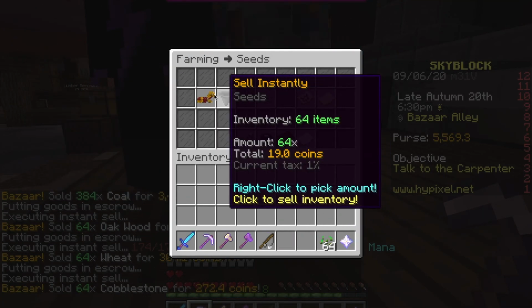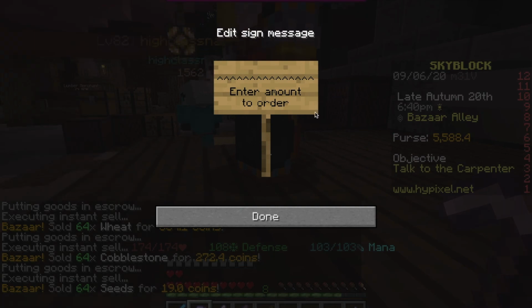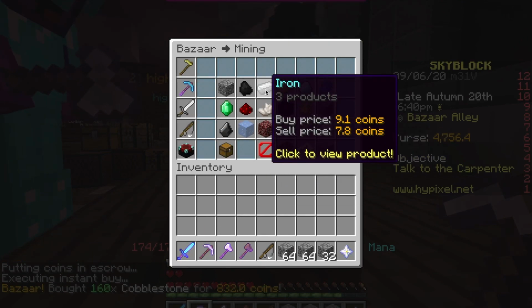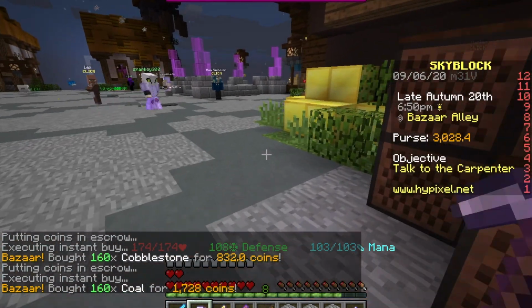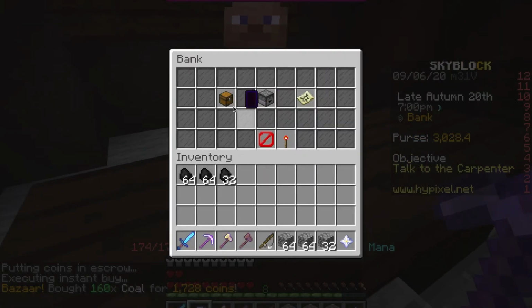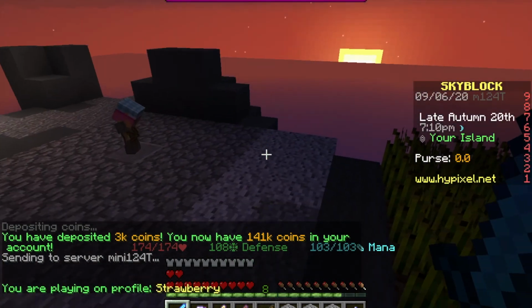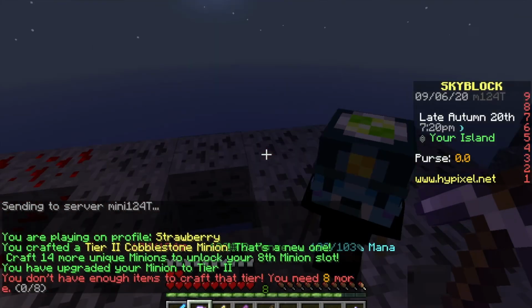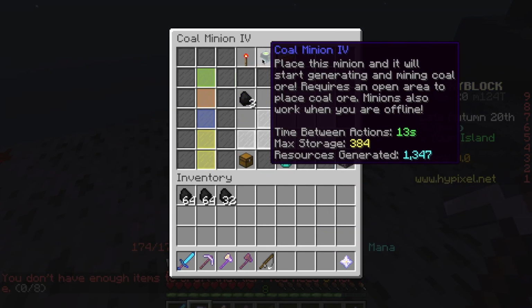Now, I'm not gonna get cocky, but I think this is the best way to make money if you're in an early game. I'm just gonna buy some of this quick to upgrade a minion. Alright, now I have to put all my money in the bank, showing how much I made from doing that. Okay, so I'm just gonna quickly upgrade the cobble. I'm only doing this for minion slots. 8 more. Oh, I need. What? Oh my god, I didn't realize there was 2-4.